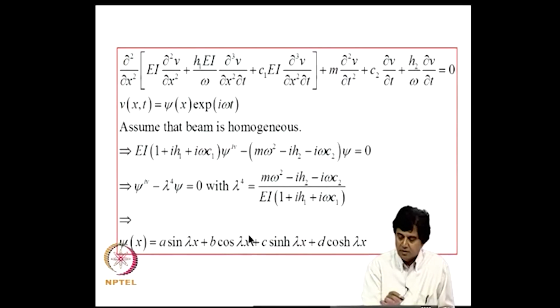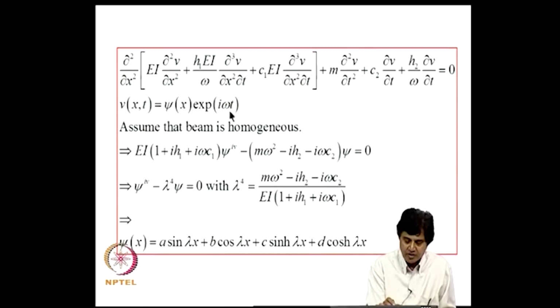So, how do we tackle this? Again we consider the governing partial differential equation and seek the solution in this form, where psi of x is the unknown spatial function, in time it is harmonic, because again we are considering steady state behavior, the system is linear and driven harmonically, so response will be steady state harmonic at the driving frequency. Now you substitute into this, I get a fourth order ordinary linear differential equation, and the parameter lambda now has a different meaning as displayed here, somewhat similar to what we got in the problem of analysis of axial vibration, but a few details are different.